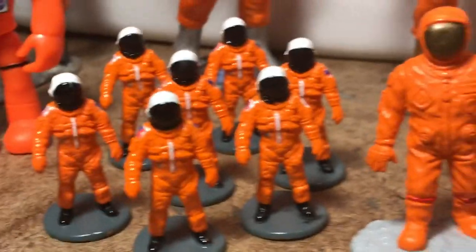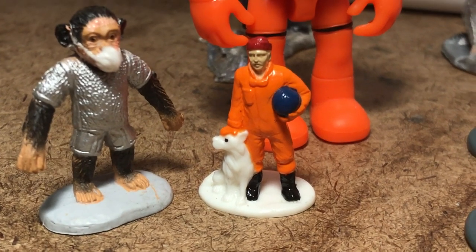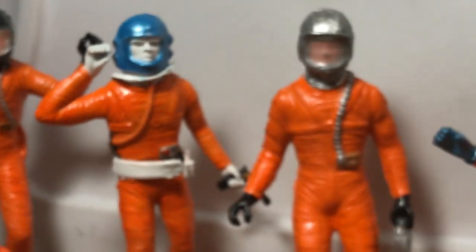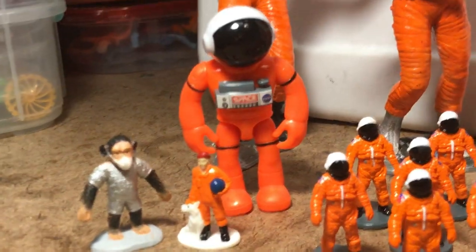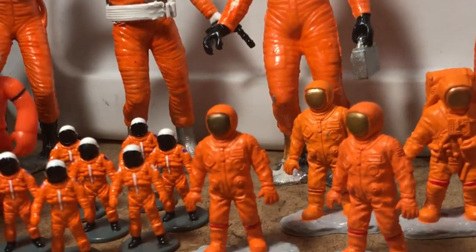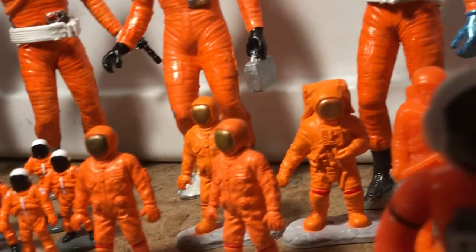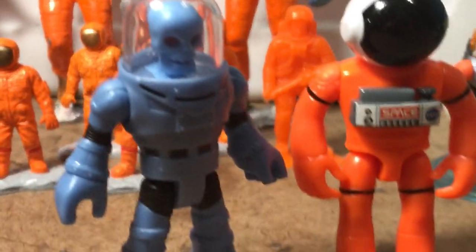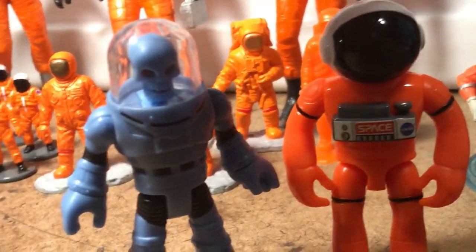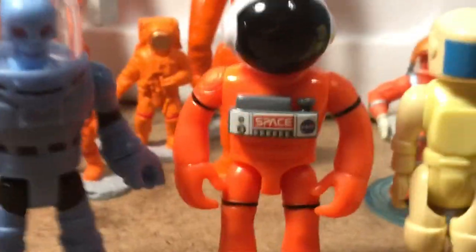These guys here are from Hot Wheels John Glenn astronaut sets. I bought a lot of them for a couple of dollars and was initially meaning to use them in collages — we'll get to it, we'll get to all of it. I like the little guy with his space dog, that's cool. And of course my painted five and a half inch NPC astronauts. I think the best match for scale for this new guy is going to be the Spooky Space Kook and the Constructs figures, who look almost female next to them.